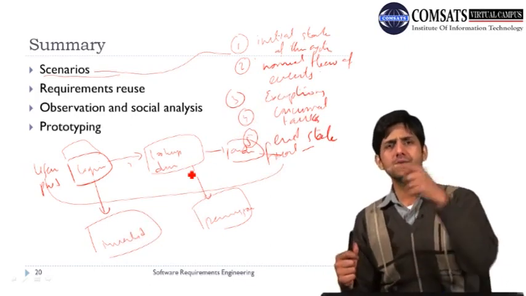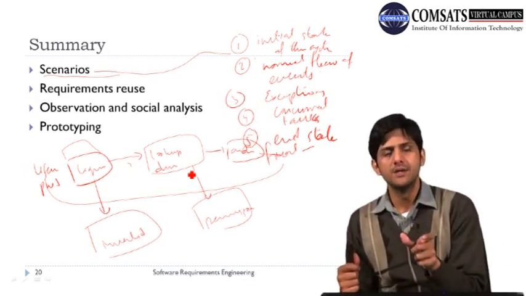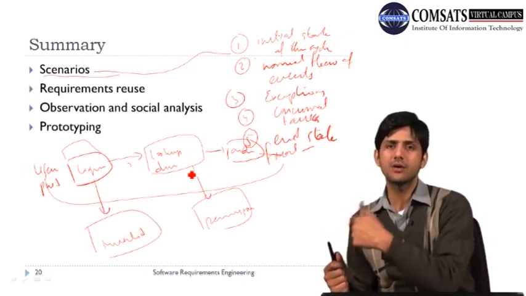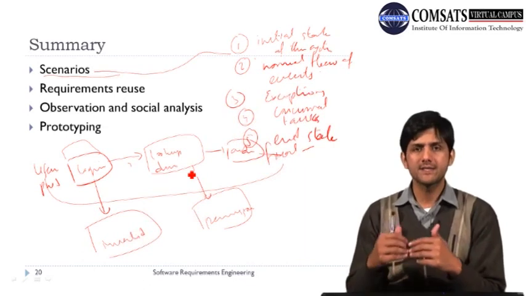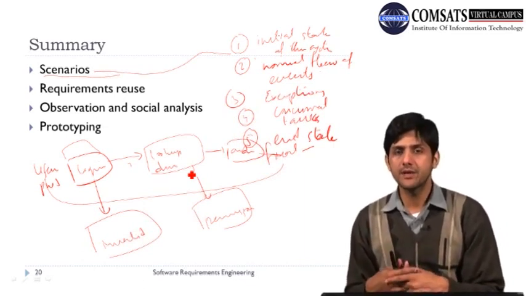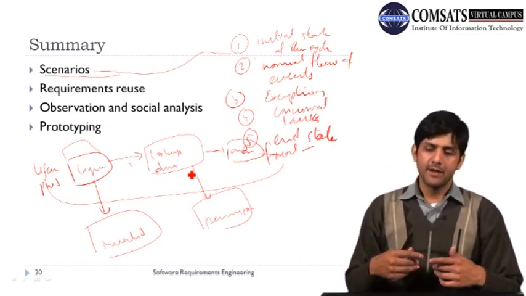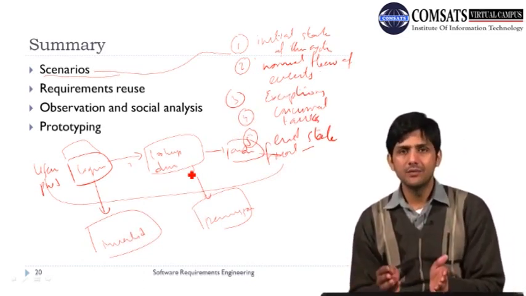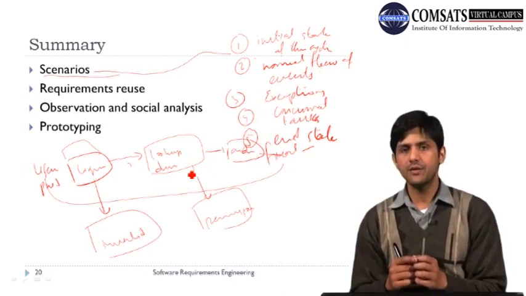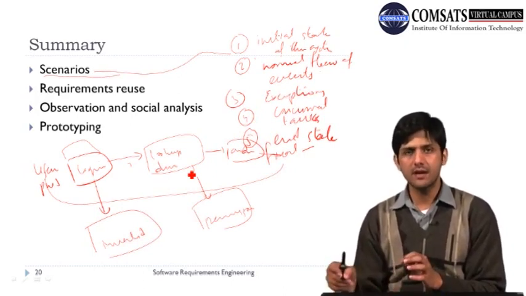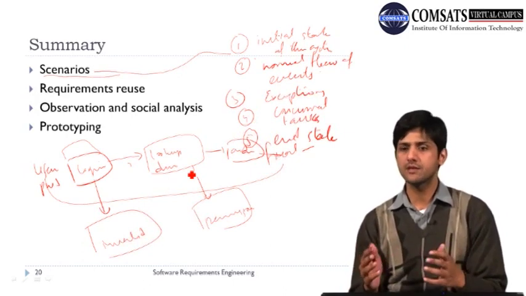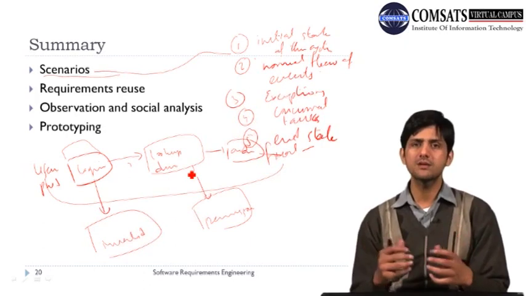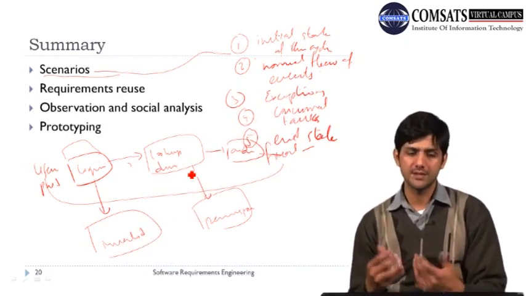So each path in a use case diagram is normally considered a scenario. For example, a student logs in and logs out, that's one scenario. A student logs in, views his grades and logs out, that's another scenario. Why are scenarios interesting and useful? Because that's a very interesting way of recording what the user is actually telling you. If you're trying to write everything, then you might skip lots of things which somebody is explaining very quickly. So making these scenarios and use case diagrams is a very effective way of requirements elicitation.